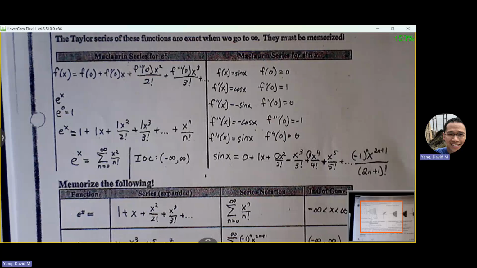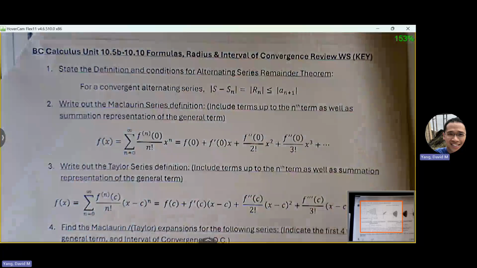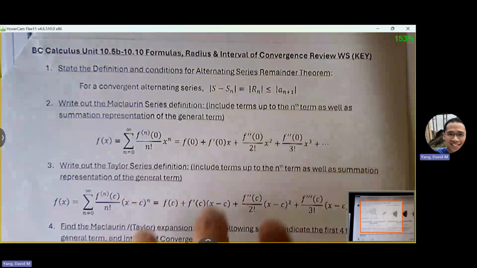All right. Any questions so far? Okay, if you can pick up, let's shift over to that worksheet that you picked up. And I'm going to go through the key version of this. And this is what your quiz will look like on Wednesday. It's going to look exactly like this. You just have to be able to fill in all these spaces.